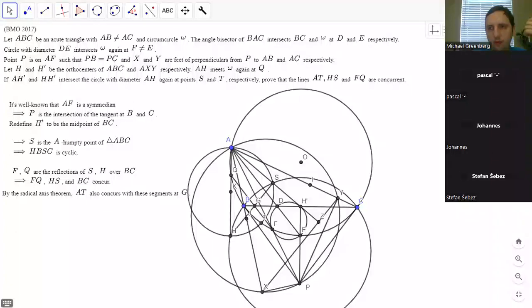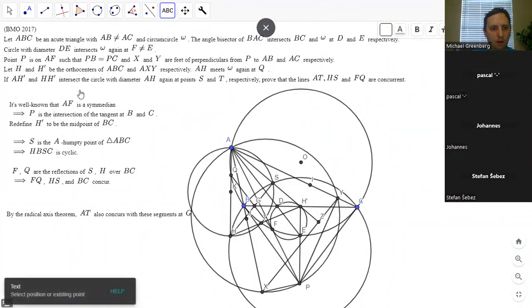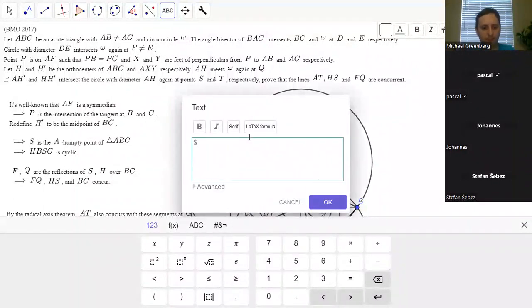Yeah. We just have that T is the Q point. Because then T is the Q point, so HT and H prime are going to be collinear. T is the Q point of ABC. H, T, and H prime are collinear. Okay, so we still have to show that H prime is the orthocenter.